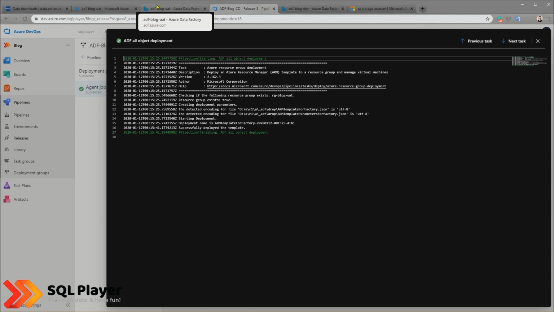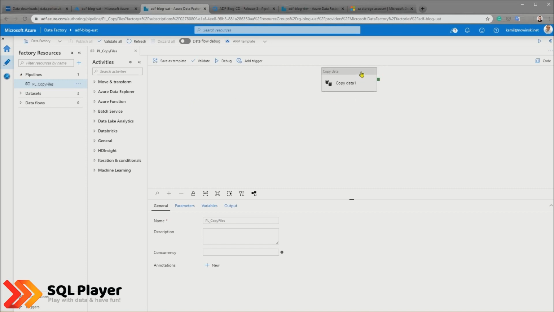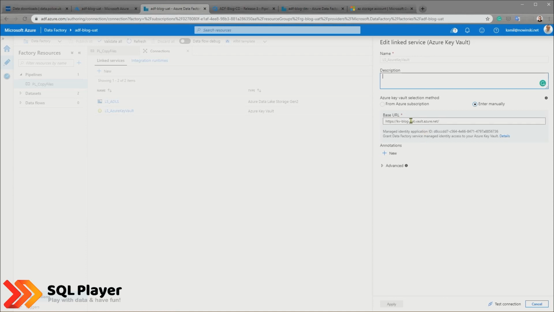And if we refresh the Azure Data Factory portal, we can see all the objects in there. Checking the configuration, like linked services and pointers, we can see that the URL to Azure Key Vault is pointing to the right URL for the environment service.